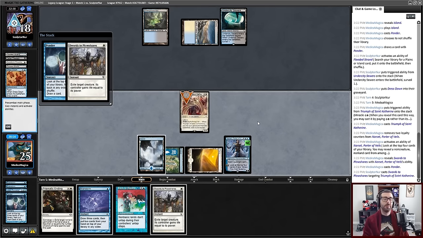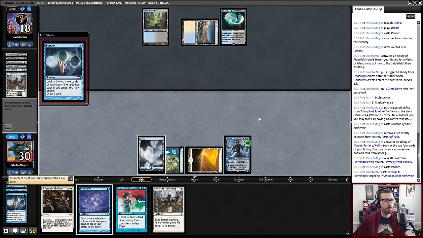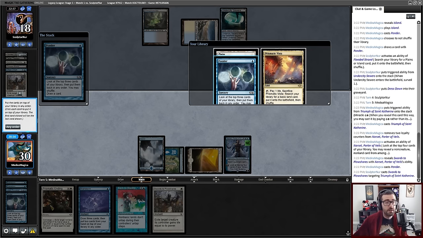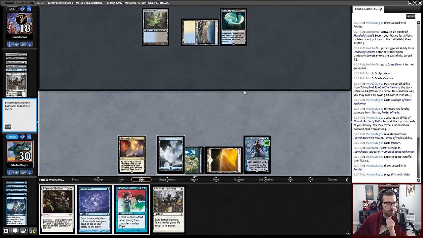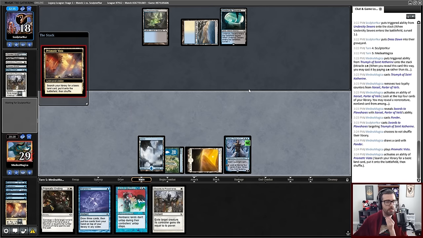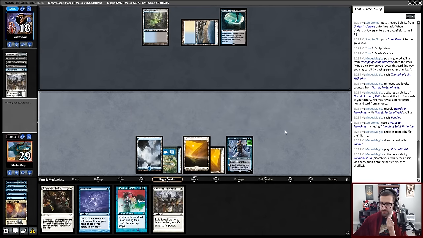So I am going to blow a little bit of my clock sitting here thinking like I have Force of Will and whether or not I want to use it, because I want my opponent to think that I have more interaction than I actually do. And then I'm going to let it resolve. I am fine with another land here. I'm just going to go ahead and shuffle immediately and pass the turn.